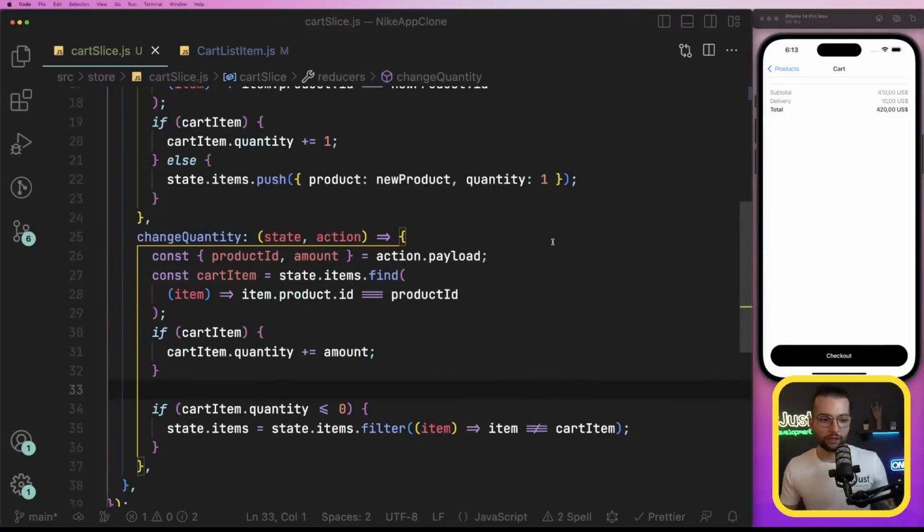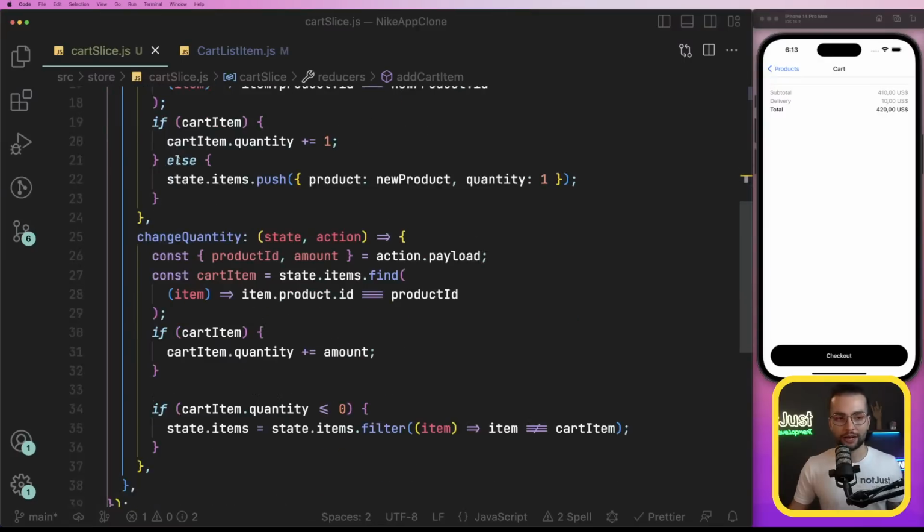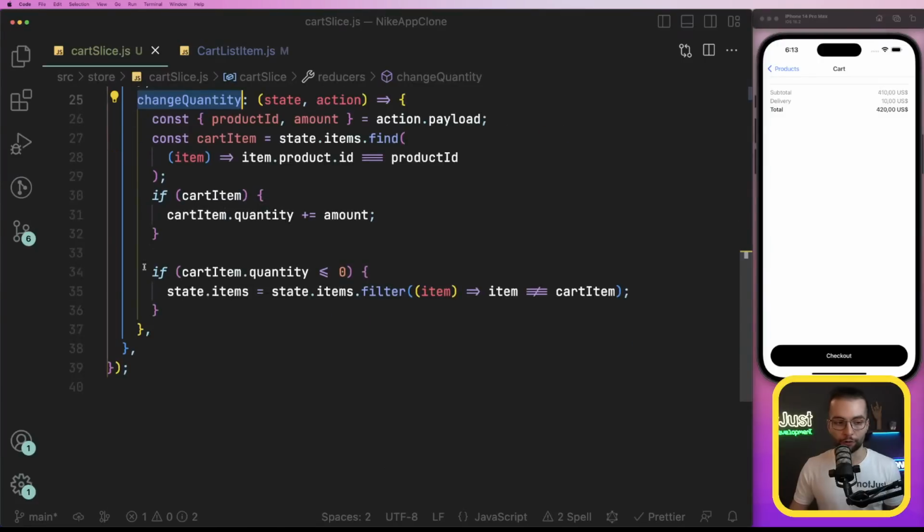Okay, so we implemented 2 reducers, adding things to cart, change of quantity, which also handles removing things from the cart. Now I want to go into a little bit more advanced selectors, and selectors allows us to derive data based on the state.